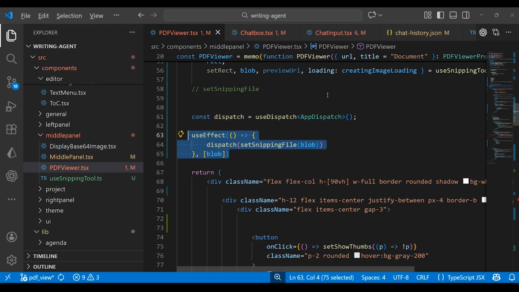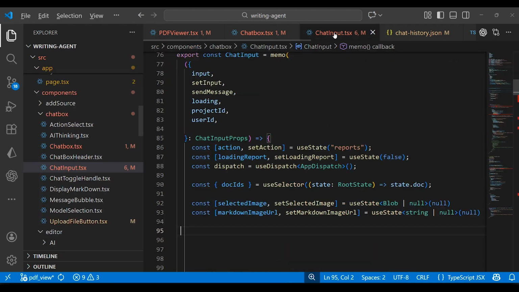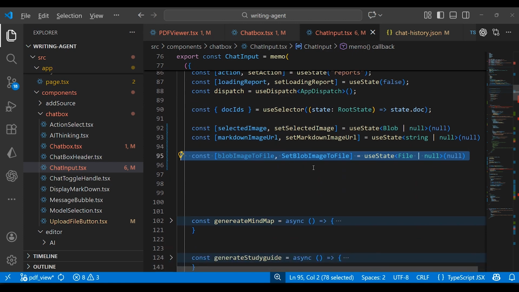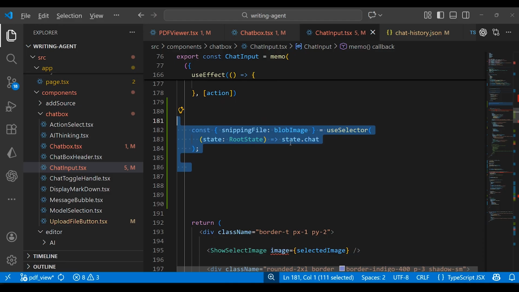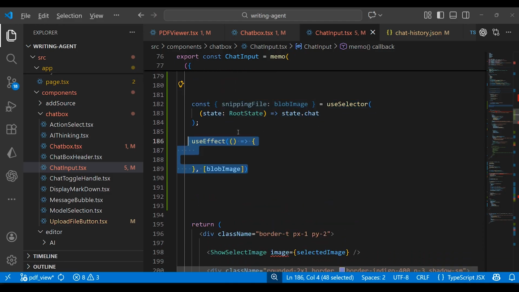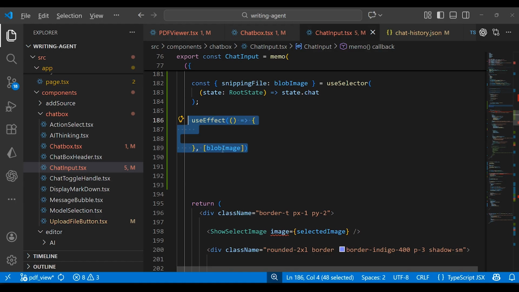And once we pass it there, we are going to head into the chart inputs, and in here we're going to create a state, blob image to file. We're going to take this blob image, convert it to a file, and then I'm going to pass useState. I'm going to extract it, and then we are going to pass useEffect. We're going to check if we have a value inside the snipping file variable.